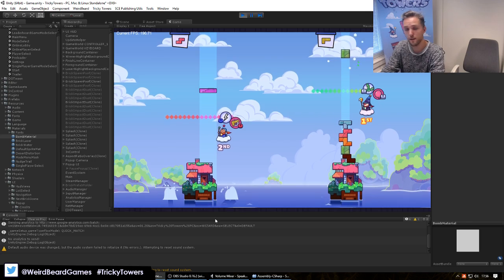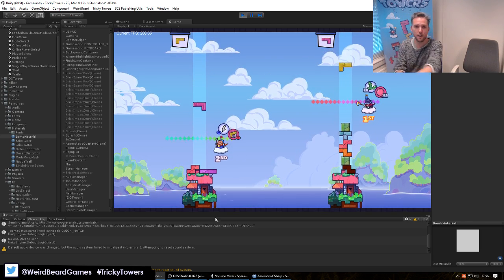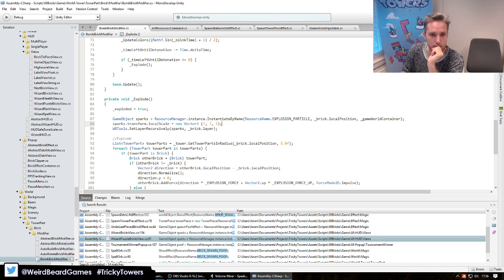Yeah, you too. So yeah, this is the bomb. I do think it is a little bit strong. We can change that a little bit. Wait, where's code? There's code.